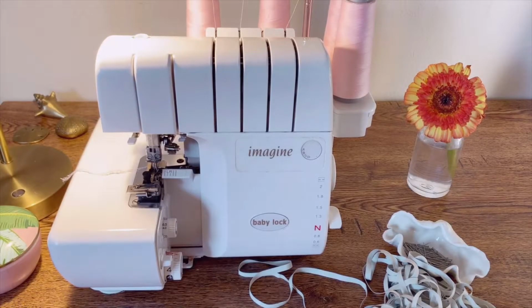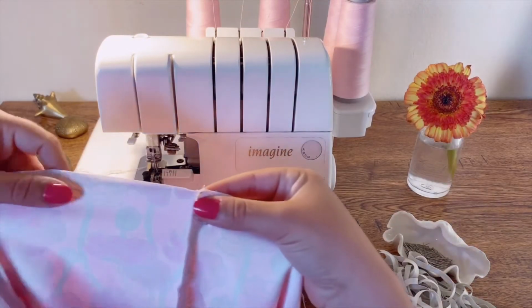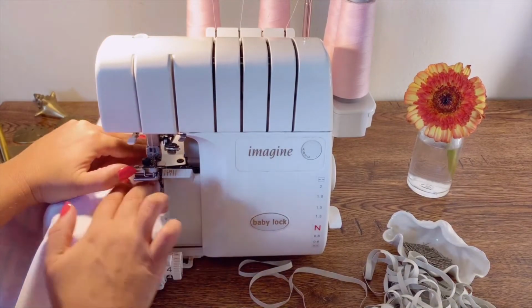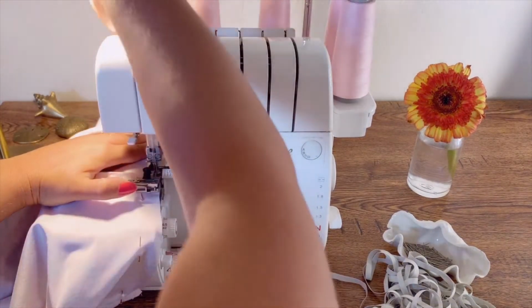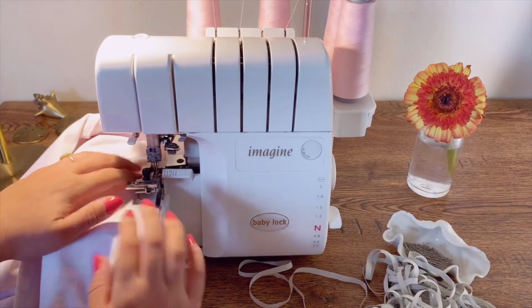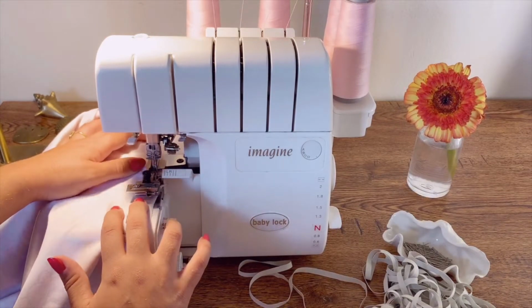Now let's go ahead and sew the waist opening. So we're going to jump on over to either your serger or sewing machine, whichever one you have. If you're working on a sewing machine, go ahead and use a zigzag stitch because you want the seam to be able to stretch without the thread snapping. And we're also going to be attaching the elastic at the same time. I'm using an elastic foot.